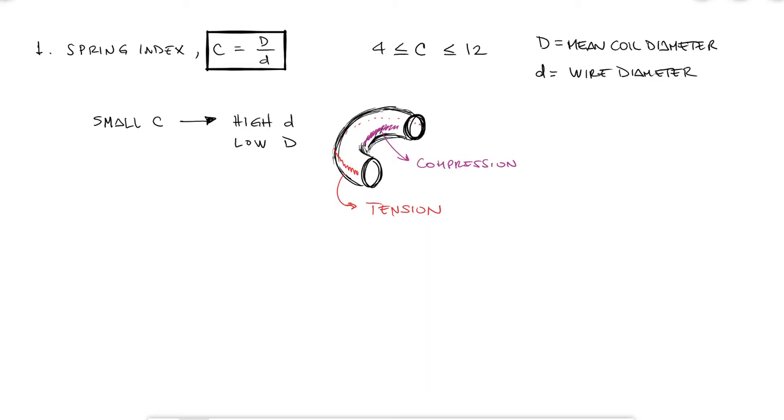Values lower than 4 will increase the chances of the spring being weaker on the outer sections of the spring. The higher limit of this range, the 12, has to do with the higher chance of springs tangling when being packed and shipped, so for values of C over 12, it's usually recommended to pack the springs individually, which introduces an additional cost.